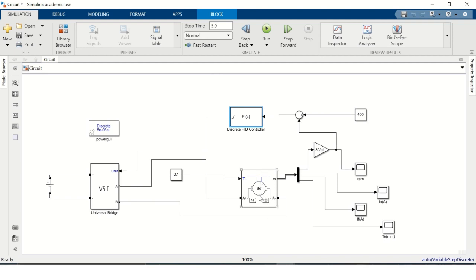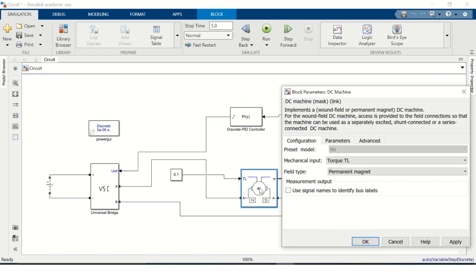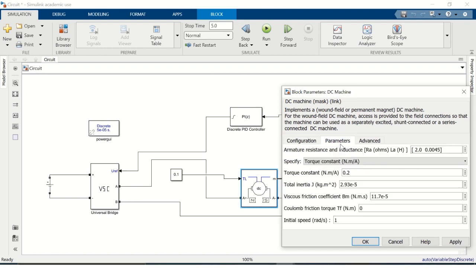So when we include the DC motor here, we click here. We need to adjust the motor parameters. We click parameter here, and for the first step, we will change this value.